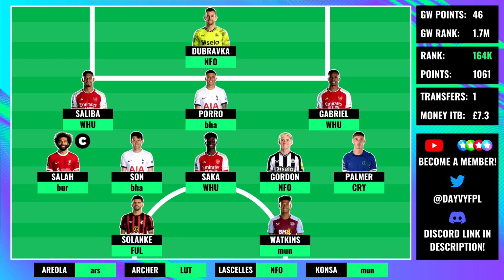Then our front two has pretty good games. It's Solanke against Fulham at home, good fixture, as well as United away for Watkins, good fixture. Don't really see any problems with my striking department. But there's one omission, that main man Erling Haaland. If he does come back from injury, I might have to take out Dom Solanke for him, but let's see if we get some more injury news.